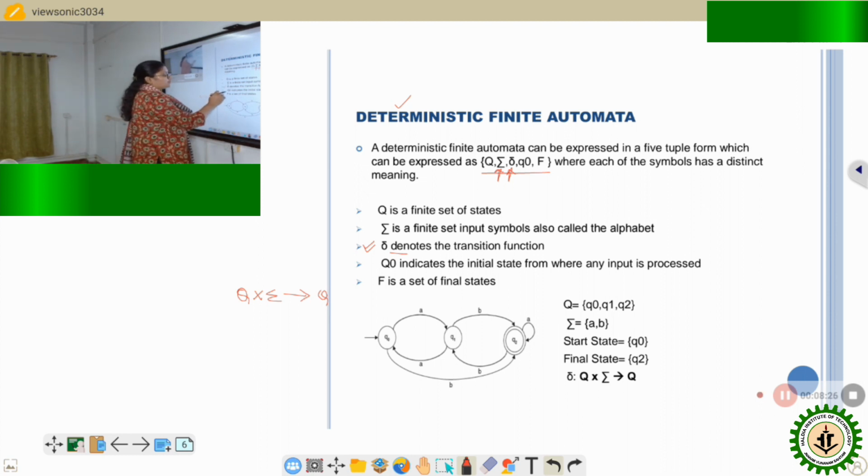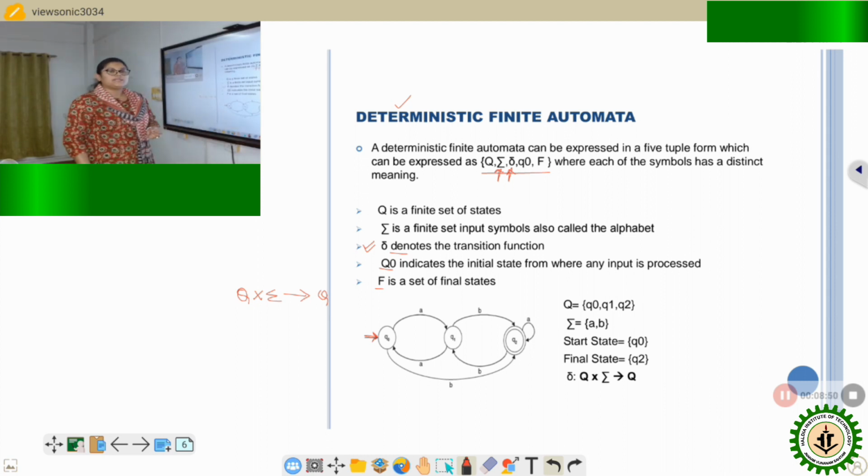The Q0 indicates that this is the start state. The start state can also be indicated with an arrow. So to whichever state there is an arrow associated with it, it is indicating my start state. And F is a set of final states, which is denoted by double concentric circles.